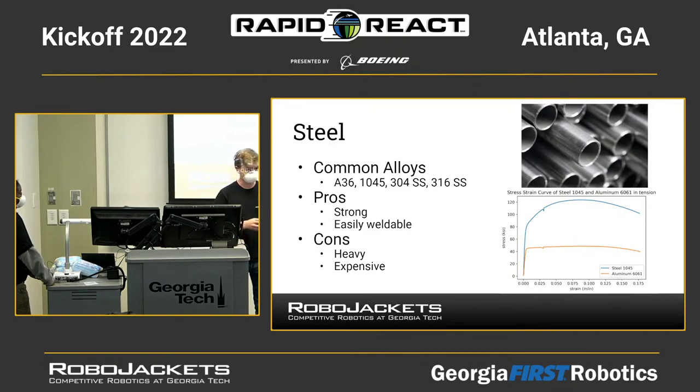There's a lot of steel alloys. Steel is a very old material. You can read about steel if you want. The big thing to know about steel is that it's very strong and very heavy. So if you want steel on your robot, you need to keep weight considerations in mind. Sometimes it might be a good idea to have some steel ballast. If your robot's underweight and you are trying to play some defense, you want to be as close to the weight limit as possible because a heavier robot can withstand and push other robots easier. For example, I've seen teams bring big steel plates to put on other robots to make them heavier and make them better defense spots.